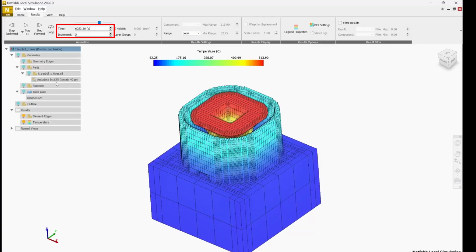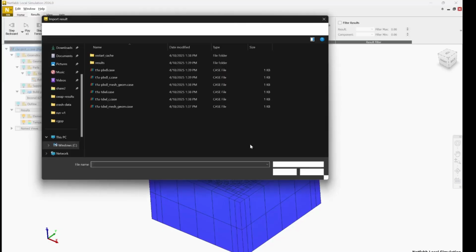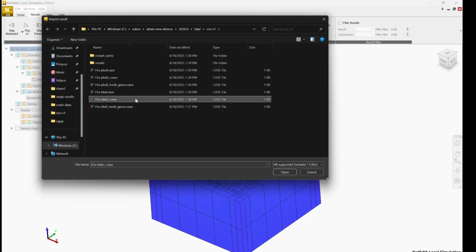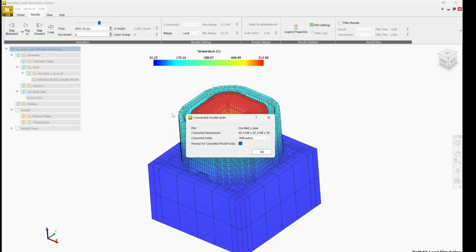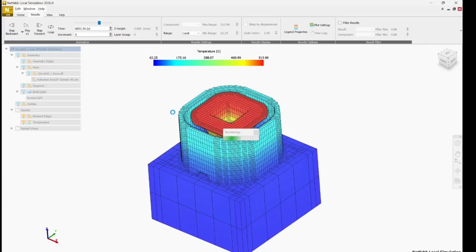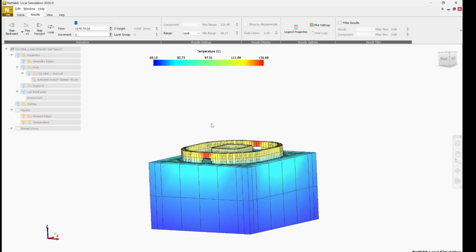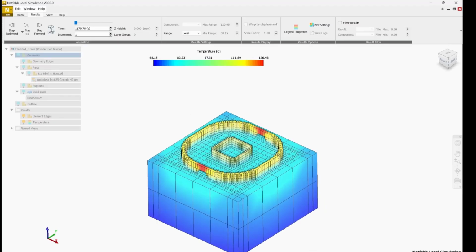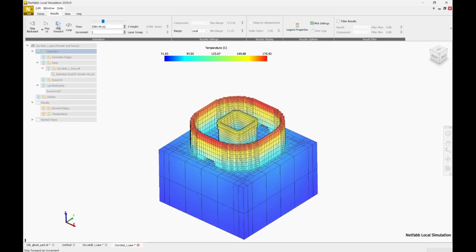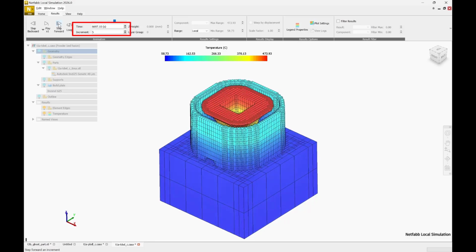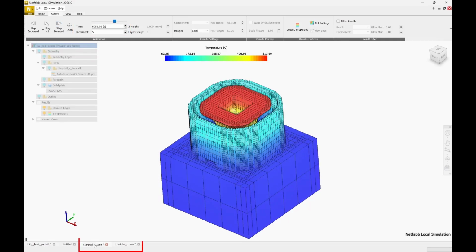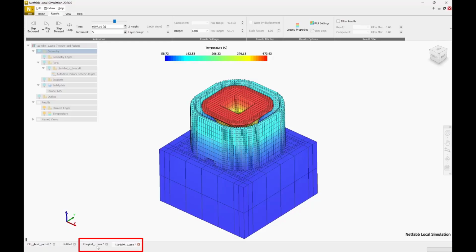Next, I'll import the results of the toolpath-based layer time simulation. Again, I will step forward to the same increment to compare both simulations at the same time. I can now switch tabs to compare the results of both simulations.